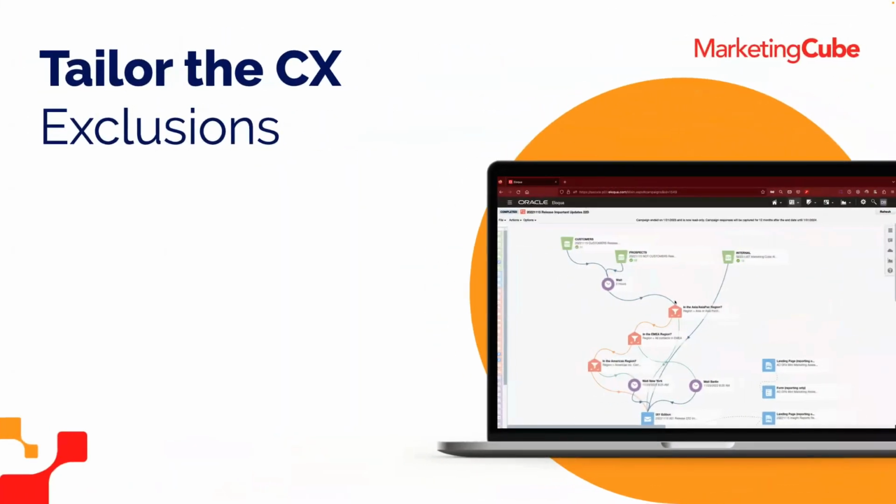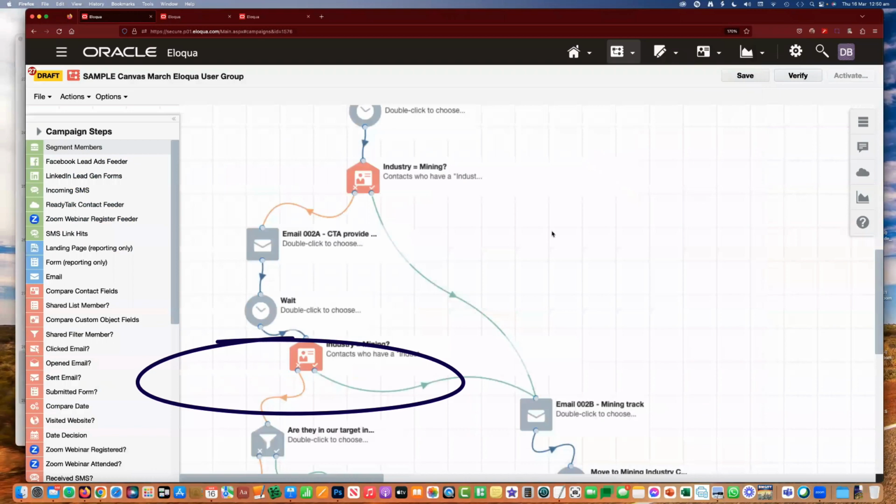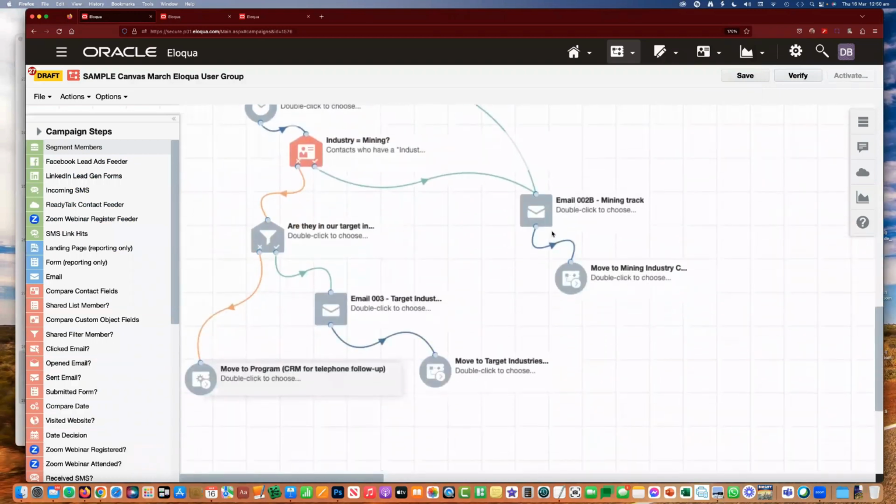Okay. So the exclusions, as I said, if we just go back here, one of the key areas for exclusions is looking at getting information back into the CRM. So just to revisit, depending on how your instance of Eloqua is integrated, it's probably integrated using a program.